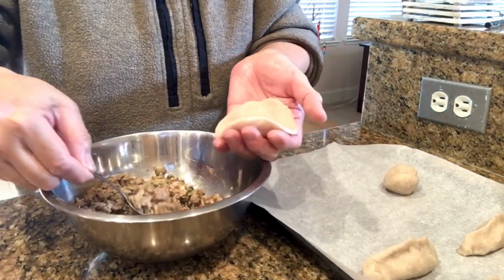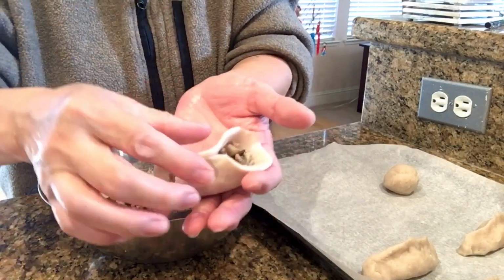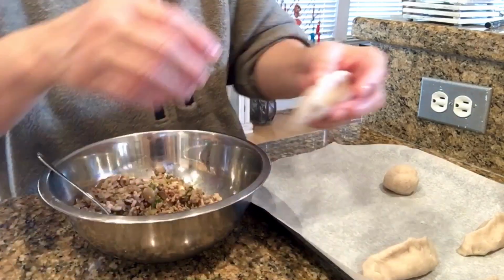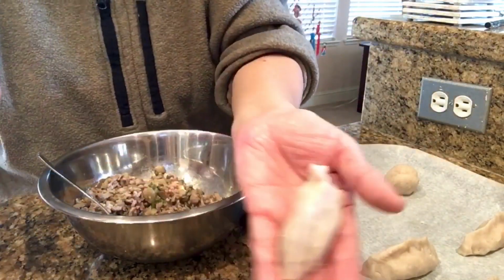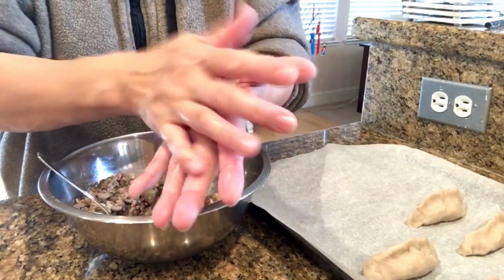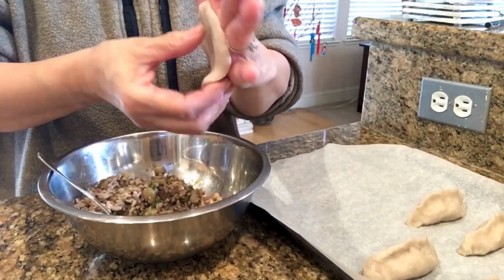Then put it on the curve of your fingers and add a teaspoon of filling in the middle. Then pinch the middle of the dough together, then both sides. Put it on a flat surface to check to make sure the edges are sealed. Don't worry about not looking perfect right now, because once they're fried up, they get puffed up and you can't really see the shape anymore anyway.